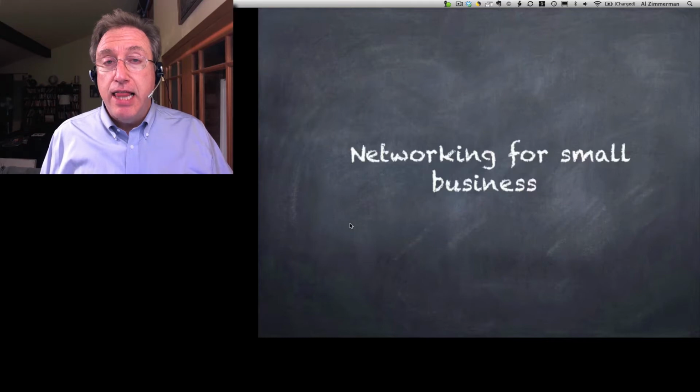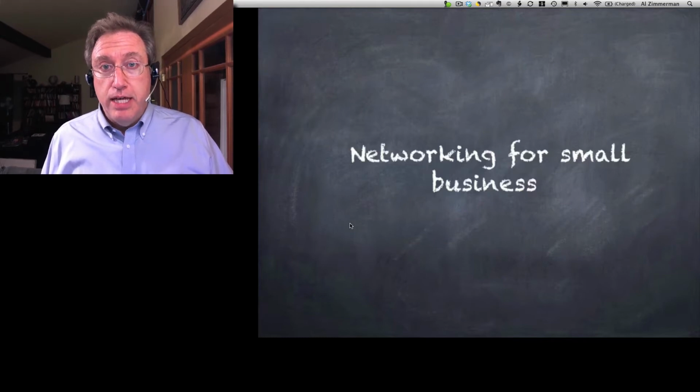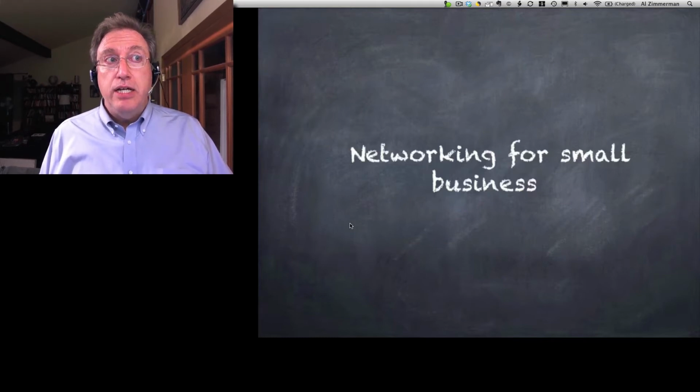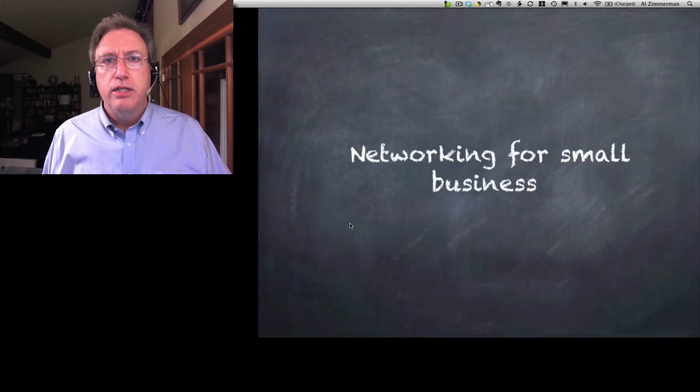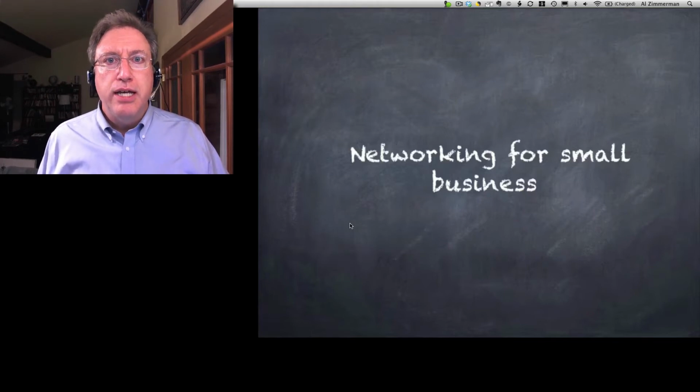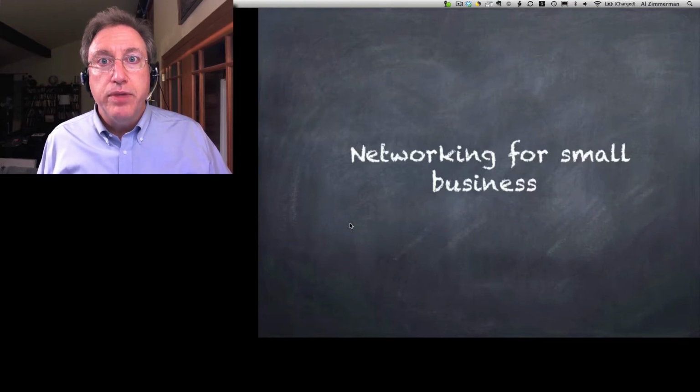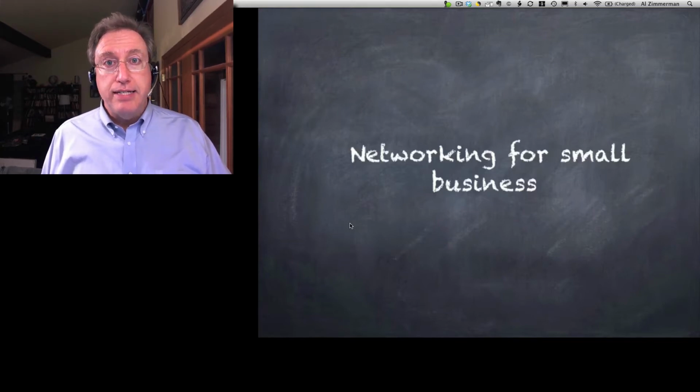In the first week of the networking module, we looked at some of the terminology and some of the technology of networking. Then we took a look at your home network. If you recall, it's a pretty simple local area network. It has a modem to connect to an internet service provider. It has a router and a firewall and maybe a switch. And then a bunch of devices that connect to the network.